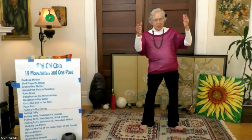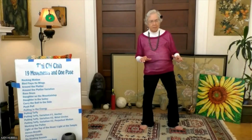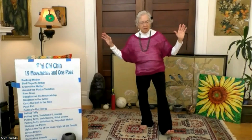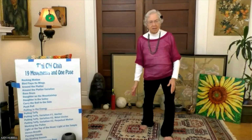Single grounding between sides. We're moving into our right side next, so we'll shift towards our left. And start with the palms up just above the shoulders here and come down through the valley on the exhale. So inhale first, and then exhale, and inhale again.